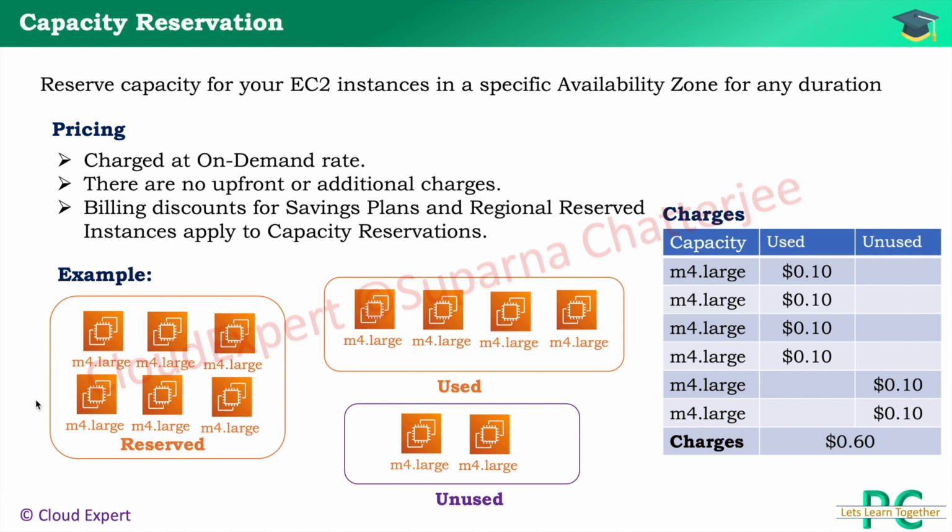But in your EC2 bill, you will see a segregation between used and unused charges. If you have reserved 6 M4 large instances for a specific duration, you will be charged for 6 based on the on-demand pricing. In my example, I have used 4. That is why you can see 40 cents will come under the used column and 20 cents will come under the unused column. But I will pay for all 6.